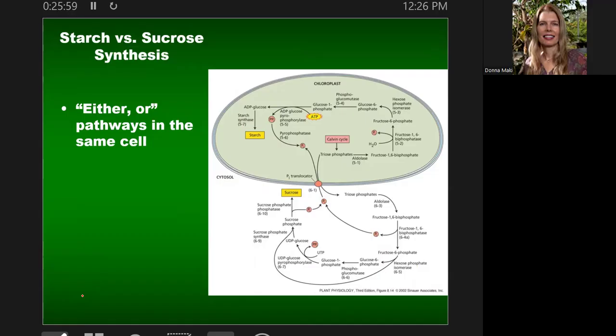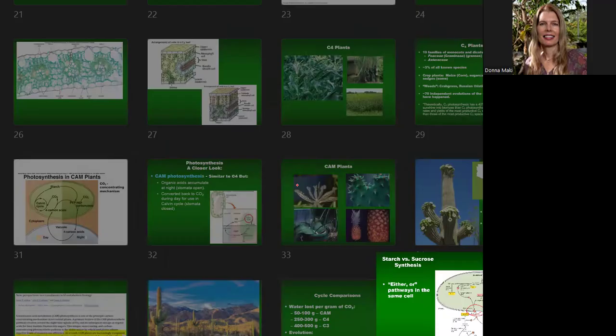Okay, so it's an either or though. The plant will tightly control this. I'm not going to go into details, but they tightly control what should I do? Make starch or should I make sucrose? And it's in each cell with each chloroplast, it's an either or decision. Okay. So it's the sucrose. If they want sugar, they're going to make the sucrose. And then that gets sent through the whole plant. We'll talk a little bit more about that later when we get into more of the anatomy of the plant.